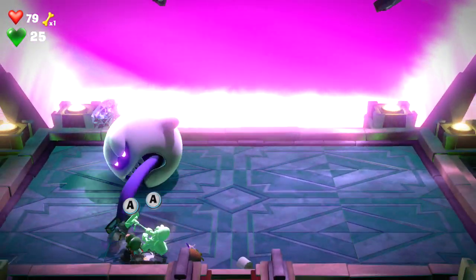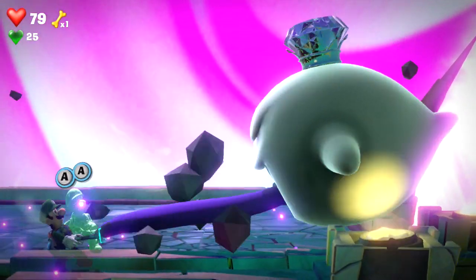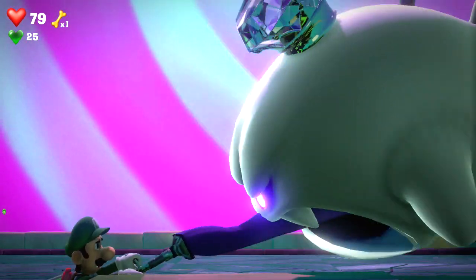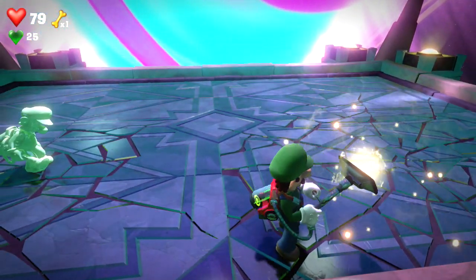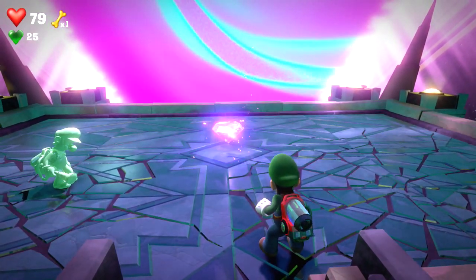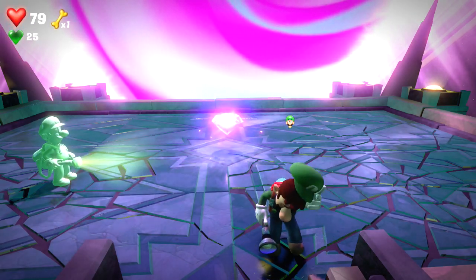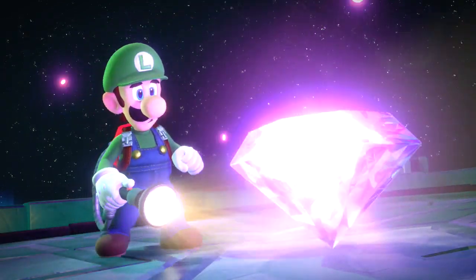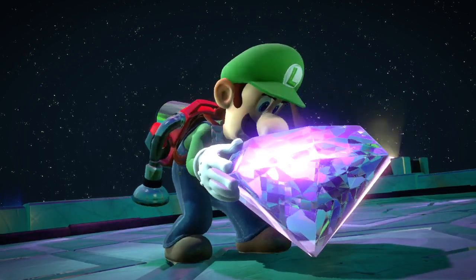And with that, here we go. Final hit. That's it. And there we go. And that is it. King Boo is down. And there goes his crown. As usual, with every Luigi's Mansion game, you always gotta get the crown. There we go. Luigi out because he's important to this final cutscene. And that's it. I'm gonna let you watch the cutscene.